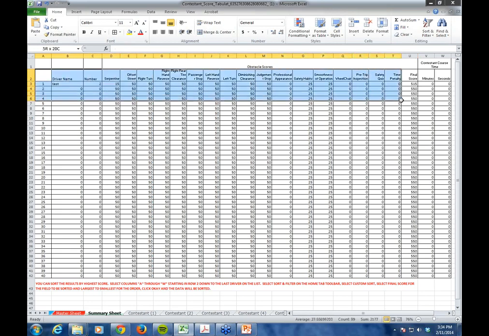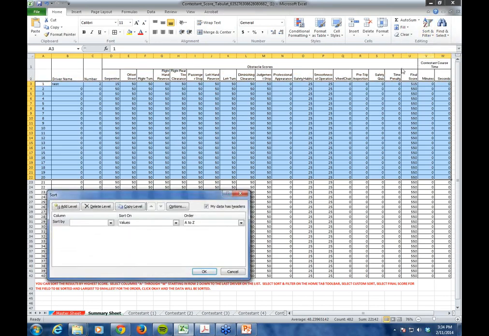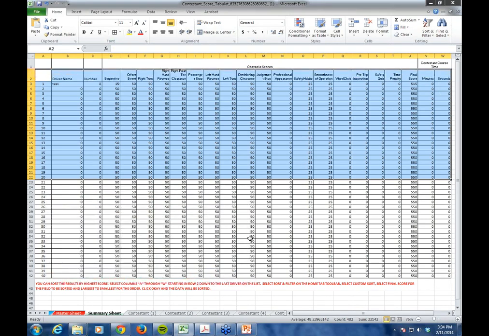And then what you can do, I don't know how to write a macro yet, but maybe in time that will be something that I can do for this. In the event that you wanted to sort to see who was the top scorer, you just select the area that you want to sort. You go into custom sort, and don't worry, there's instructions on doing this. We want to sort by the final score. We want largest to smallest to see who the highest score is, and then we'd hit the OK. I'm not going to do that right now. And then it would list those that had scored the highest.